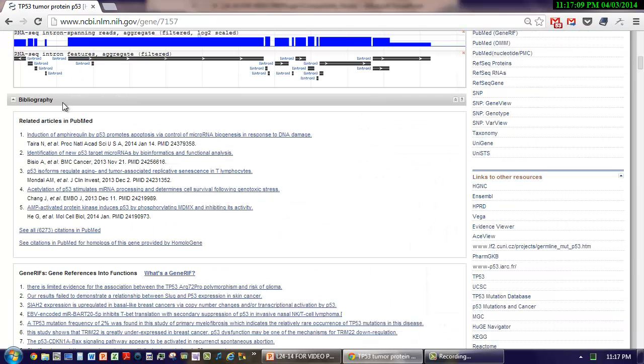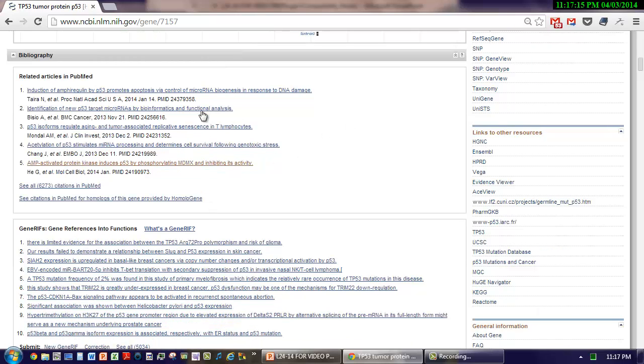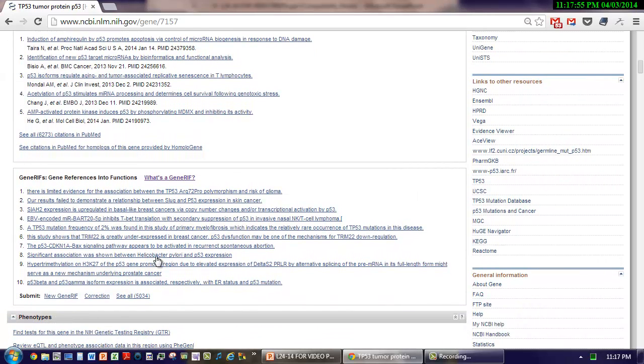One of the things that's very useful is the bibliography about this gene. It's a link to the literature about the gene P53. There's a link here that you can click to get all 6,000 plus articles that have been written about this gene. And then below that, the links to specific papers are excerpts or sentences that are taken from those papers, which can summarize quickly a result or a fact about gene function for that protein.